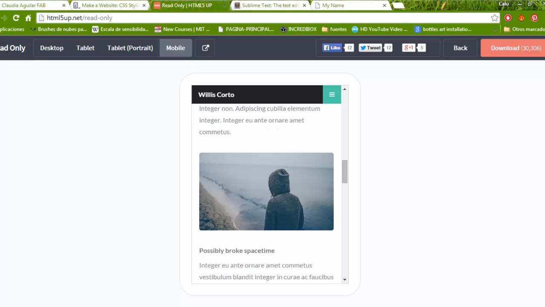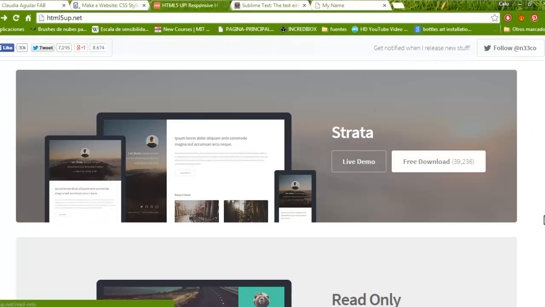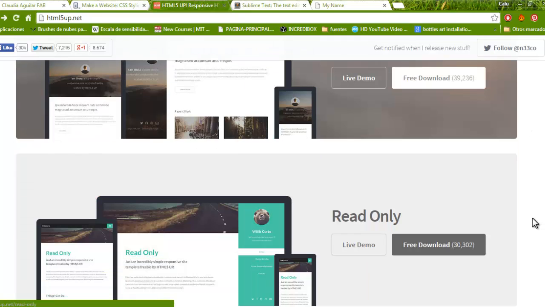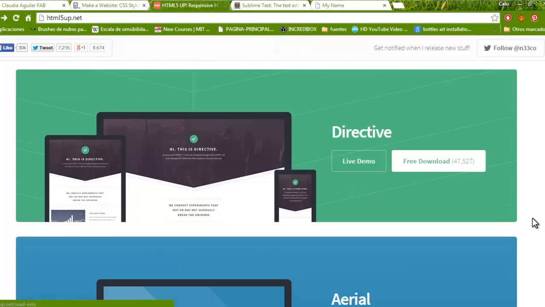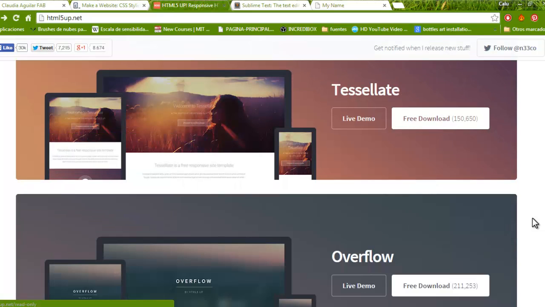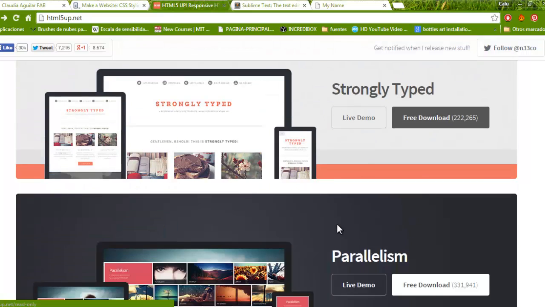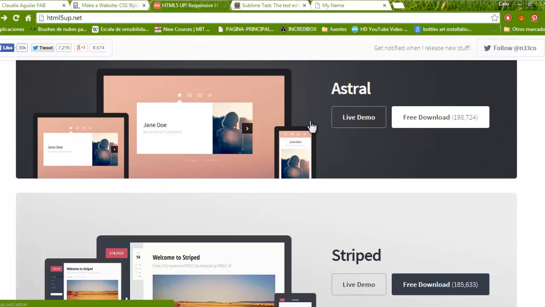I really like this page. In all of the pages you can download the HTML. I really like everyone, so I decided to use this one, Astral.